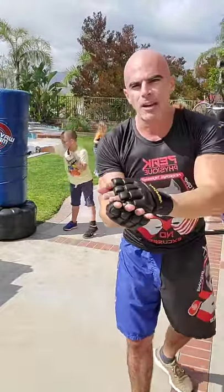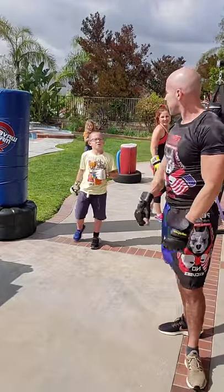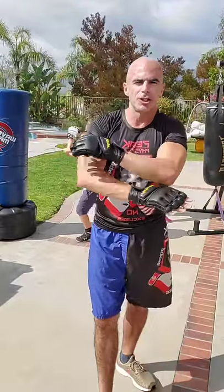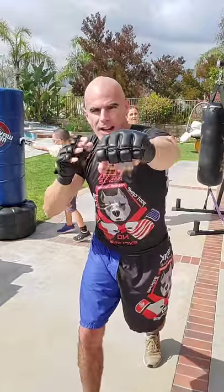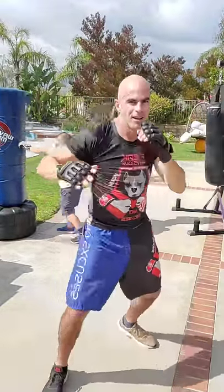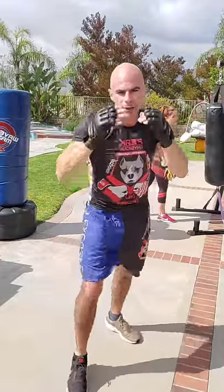So following that pattern, who can tell me what's gonna go with my two? What's gonna go with my two? Your left front kick. Left front kick, bam. Once you know those first couple sets, you're gonna know how this entire workout goes. So now it's on the opposite. Two, which is straight right, left front kick. So pivot, boom, bam, and switch step if you have to. It's a straight right, boom, and left front kick.